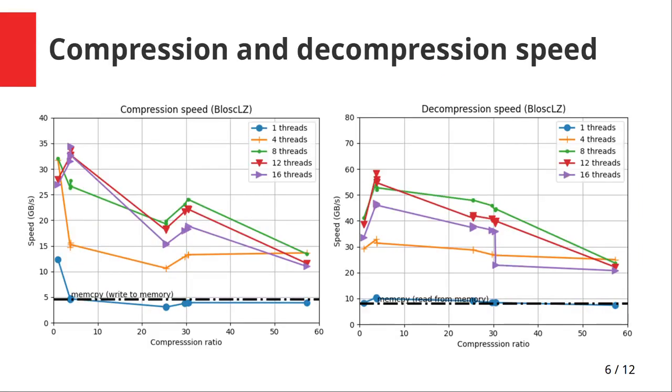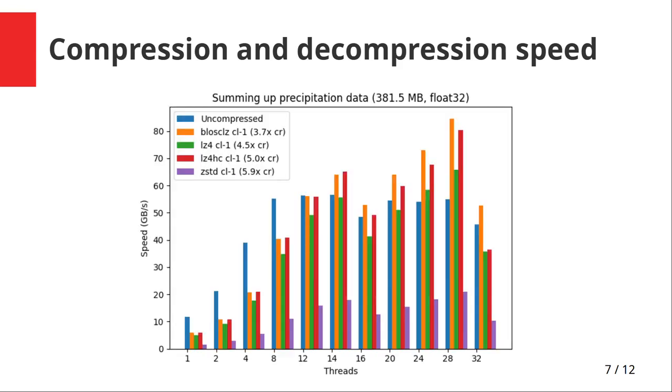Here, you can see the kind of speed that Blosc can reach for Blosc LZ, its default codec, using synthetic data. And here is the speed for summing up a vector of real data for a variety of codecs that come with Blosc. Thus, you can see how compressing with Blosc allows to accelerate real computations if you throw enough cores at the task.